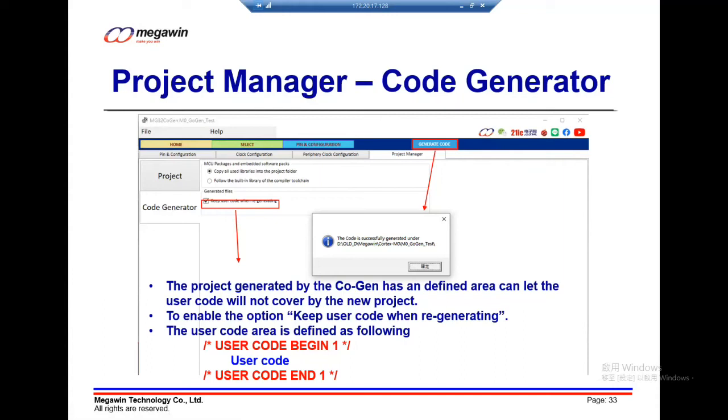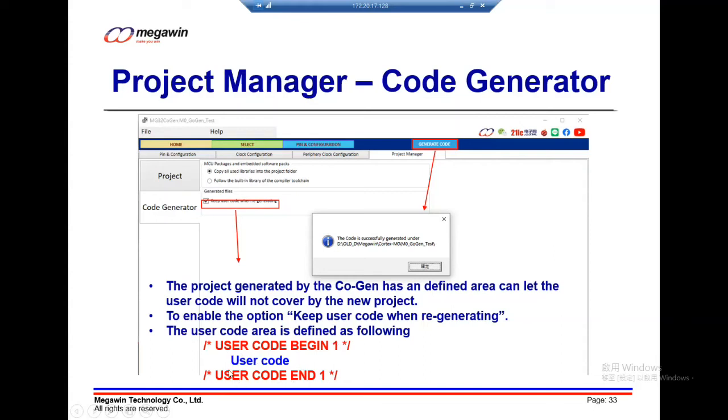So if you want to keep your own code from being removed by the new code, then you can keep all the user code in this area. This user code area starts from this define and ends with this define, so within USER CODE BEGIN 1 and USER CODE END 1.